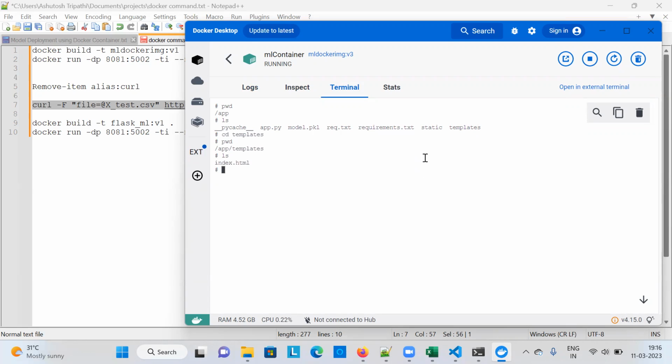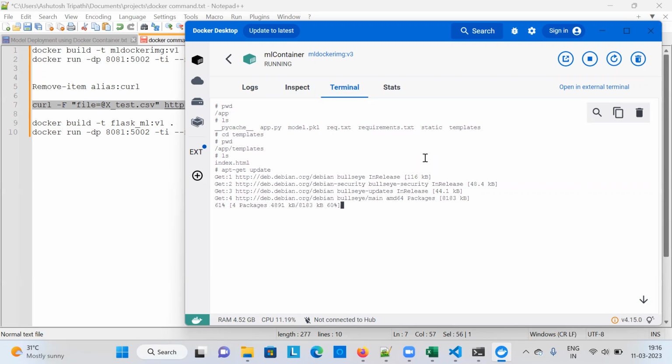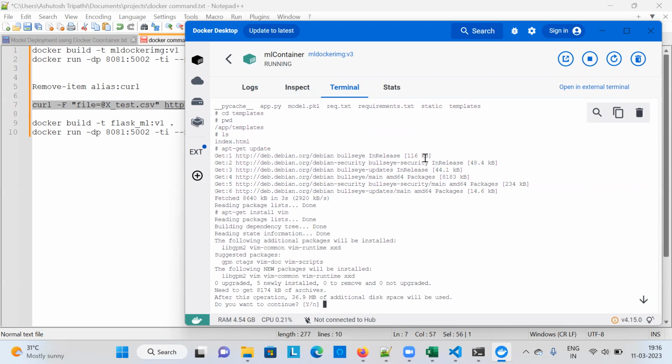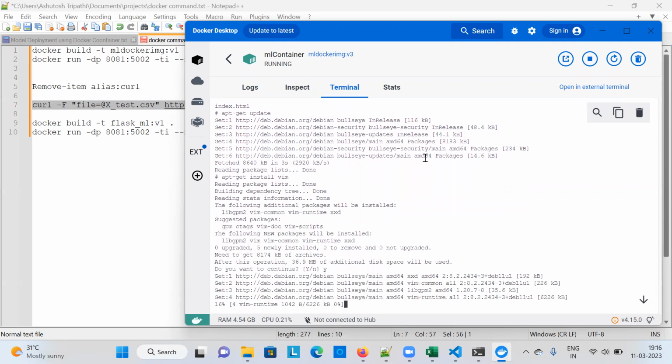Then of course you need to install something here using apt-get. First you need to do apt-get update, so it will update apt-get, and then using apt-get you can install Vim. So you can install the Vim editor, because Vim editor by default doesn't exist.